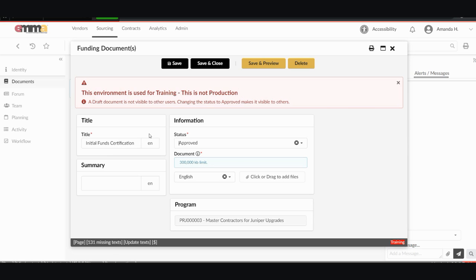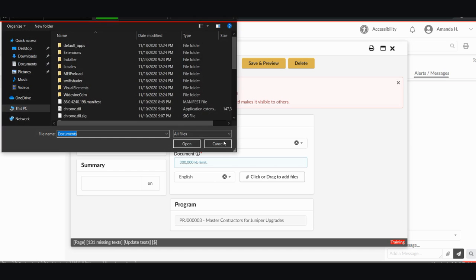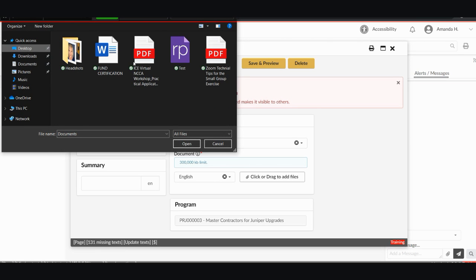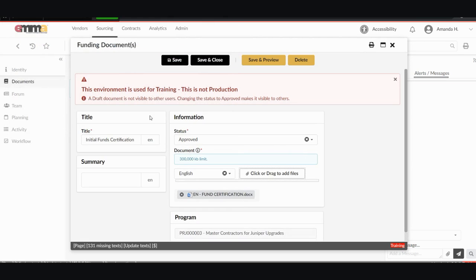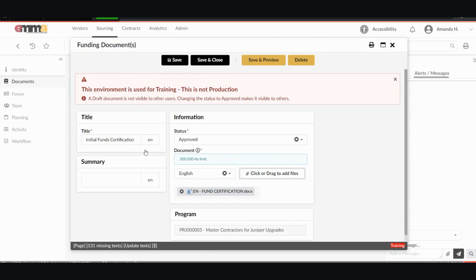And the final item is the document itself. This is where you add your document into the business request. You have the option of adding files from your device by clicking on this button here, or you can drag and drop items over the button to add them. So for this example, I'm going to click on it, and then my fund certification document is right on my desktop. So I'm going to hit open, and you'll notice that now you can see it beneath, and that's it right there. If you accidentally uploaded the wrong document, you can just click on this X right here, which will delete it, and then you can go ahead and do it again with the right document.